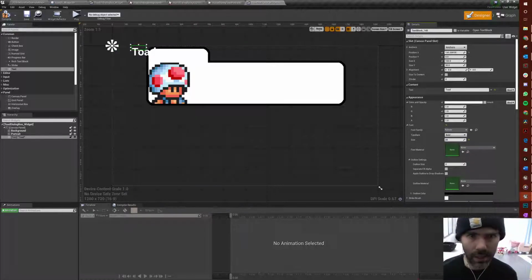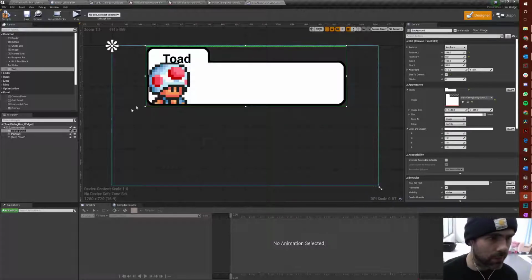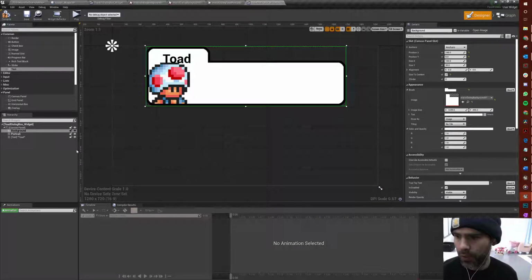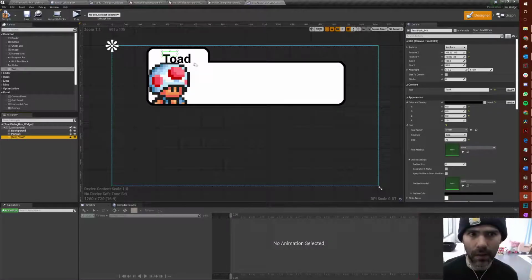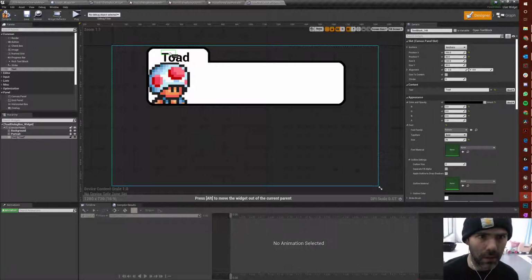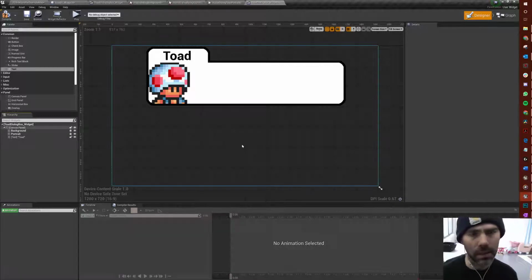Obviously the position or the sizing of your stuff is going to be different depending on the aesthetic that you're going for. I'm going to click on color and opacity and change this to black. Position it here, maybe size it up a little bit more, 70, let's try that. Just like in Photoshop or any sort of graphics program, you can always lock the layers in the hierarchy if you don't want to drag them around by accident. That looks good for me.